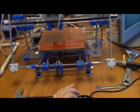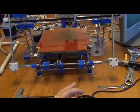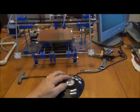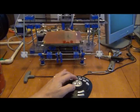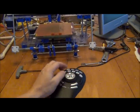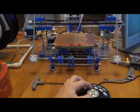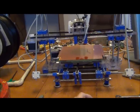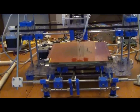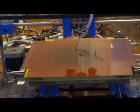If I need to change the position of any of the axes, I'm going to get a better shot of it now. And for the good juicy stuff that comes out, you can see some of the filament coming out right now. A little out of focus, but you get the idea.